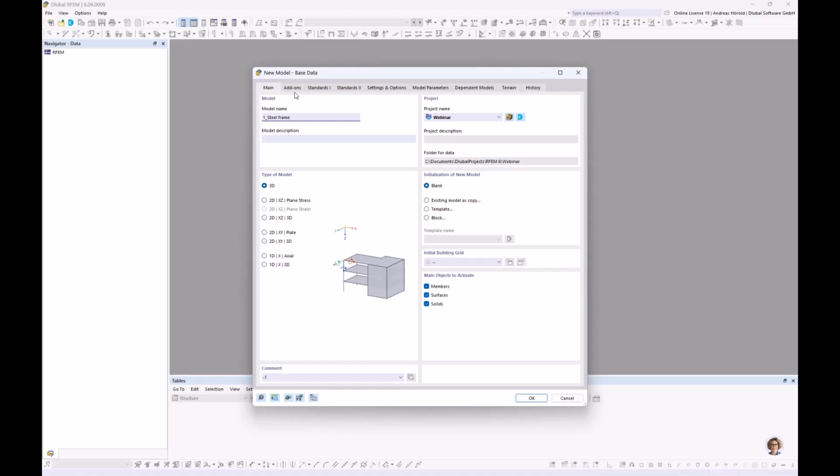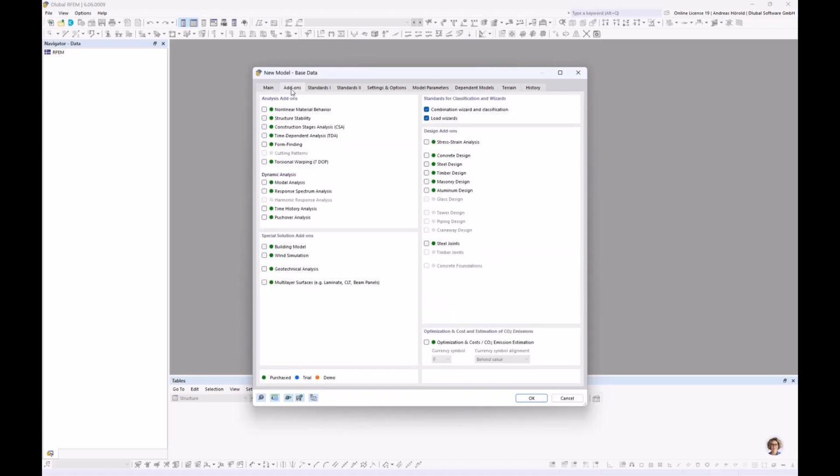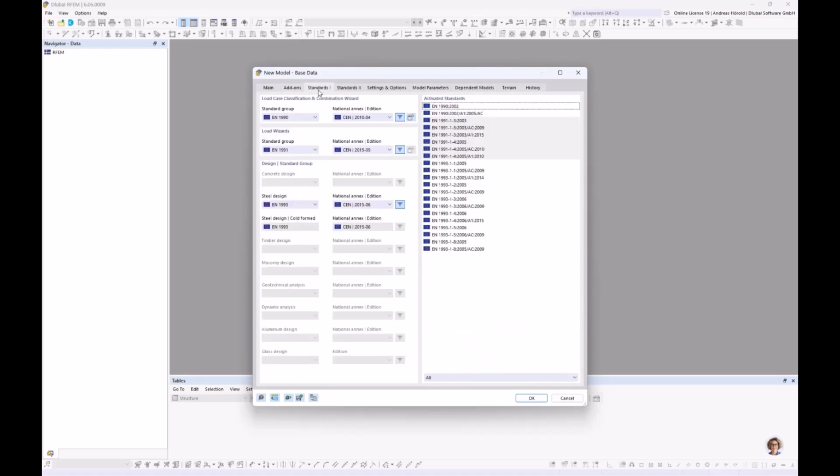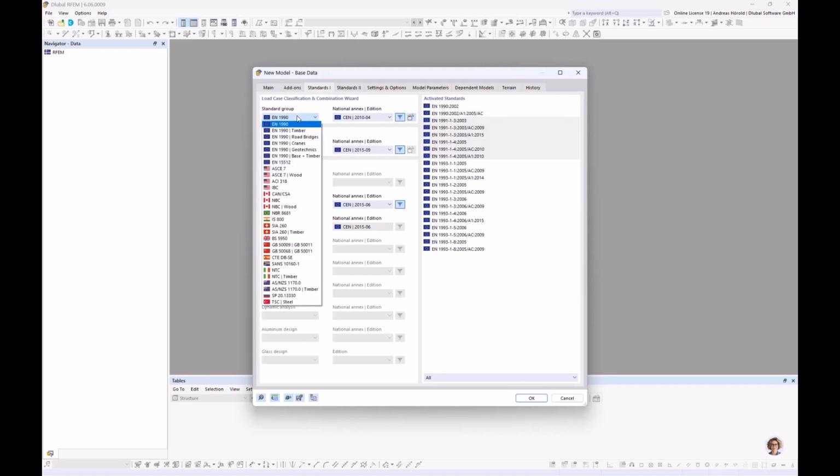That's no problem. So I switch to add-ons. We need to activate the steel design add-on, and we would like to use the combination wizards and the load wizards. Under standards, we can find the different international standards for the load case classification and the combination wizard.